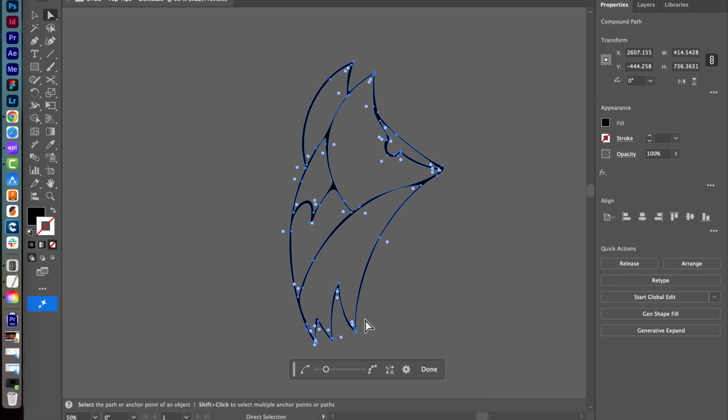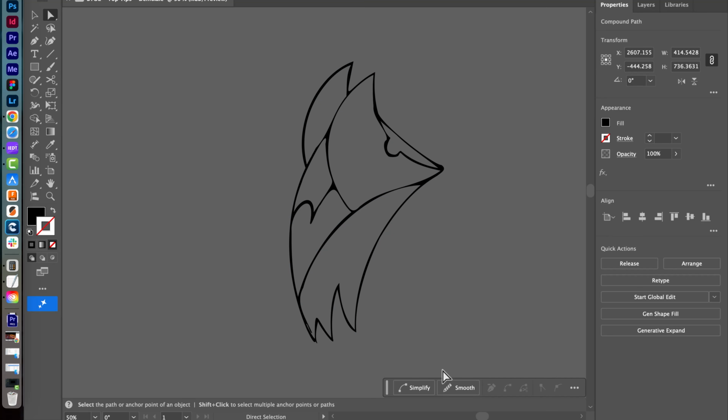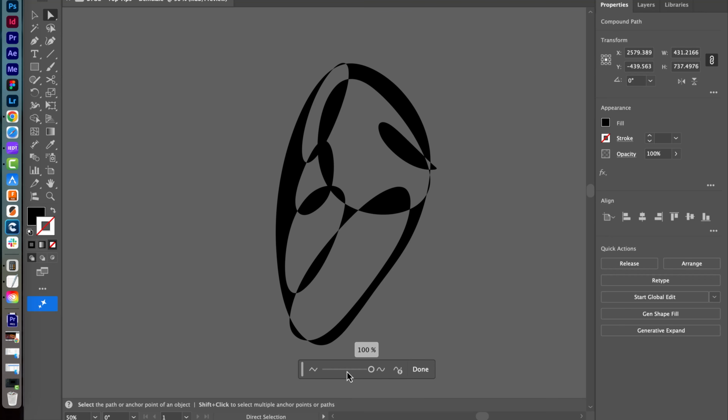Nice and smooth. Now, if you hit Command H, or Control H on a PC, it will toggle the anchor points on and off so you can see the end result. Super simplified. It gets even better. Let's go to Done. If you smooth afterwards, you can ease over some of those really bad pen marks. Watch this. If I crank this up too far, it's a giant blob.